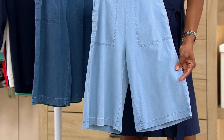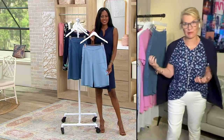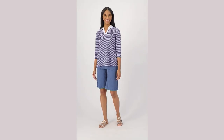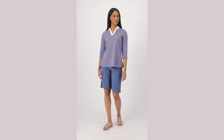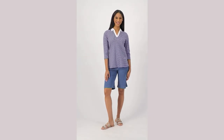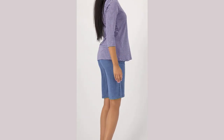It just sits on the body so perfectly, floating on the body, so unbelievably comfortable. There are no zips or buttons or clasps or anything to fuss with. You just literally pull these on. So if you are going to pull these on over your swimwear to take you from the beach to the boardwalk, perfect. Whether you're wearing them with a super cute little top and a slide, a clog, an espadrille — however you're styling them.